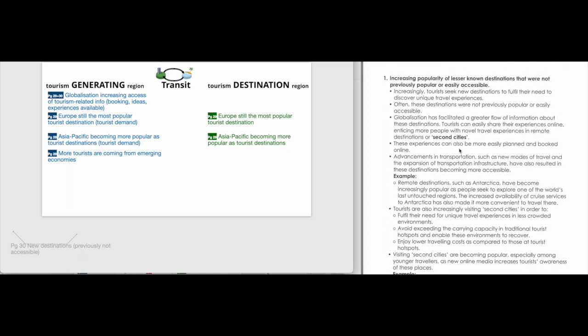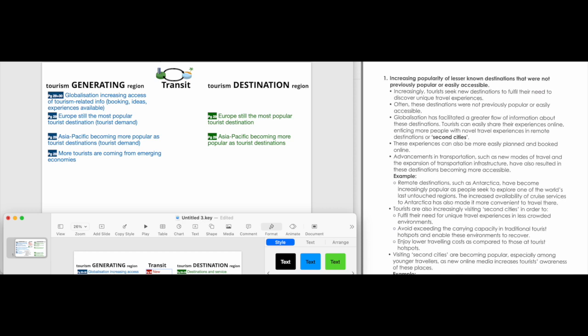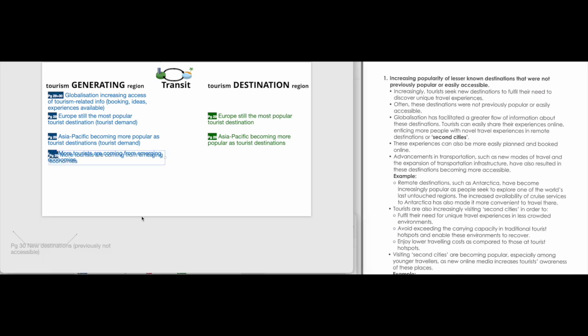All right. Okay, now let's move on to page 30. Here you have destinations that were not known. Okay, so you realize that they didn't talk about development. They were not known, just that now it is easier to get to these destinations and more people are aware of them. Okay, so where do I put them for this case? All right, for new destinations, where do I put them?